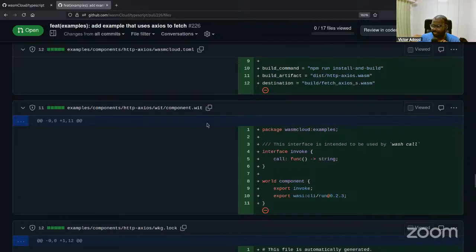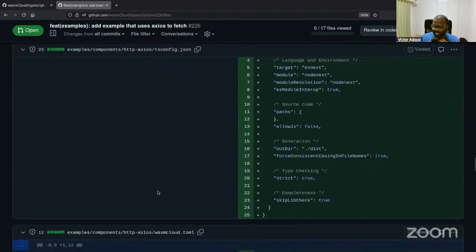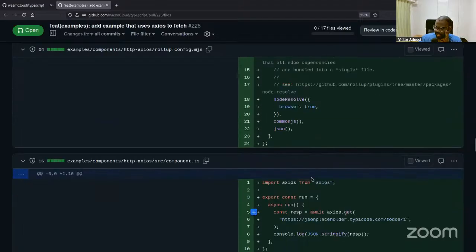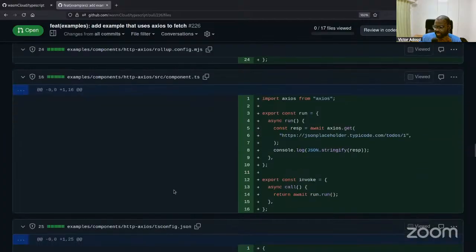But yeah, so would love some feedback. If there are any other languages, or I say languages, but I mean packages, that people commonly use that you'd love us to make an example for, we'd also love to hear about it. And yeah, if you're trying to use Axios, you can start here and build whatever you're trying to build.